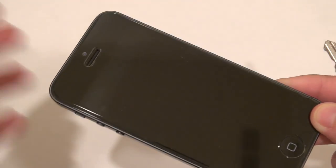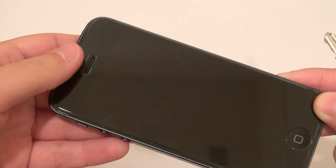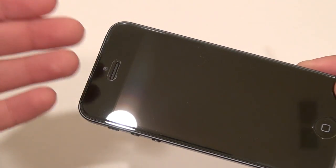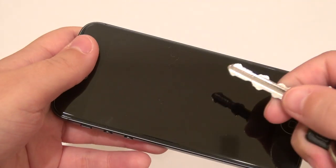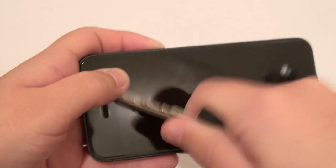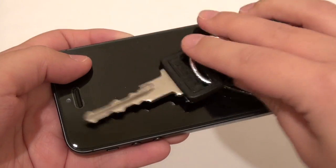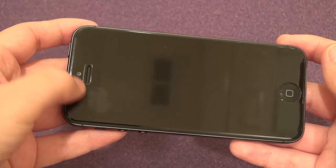We are now only left with some durability tests. I have not acquired a single scratch on this screen protector. It is an 8 to 9 on the Mohs scale of hardness, so anything like keys or coins is not going to scratch this. What will scratch it is sand, silt, and other hard minerals like that — floating in the air and abundant on this planet — that can end up in your pocket. But things that are soft like metals won't. Keys are scratching my phone — try not to ruin my chamfer edges! After wiping it off, you can see that it has fared very well against those keys, but what I want to try out is scratching it against the sandpaper of death.